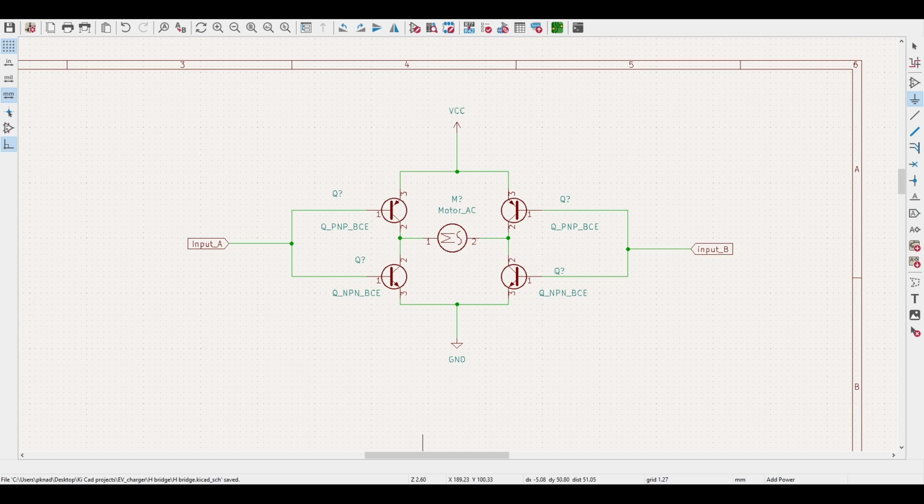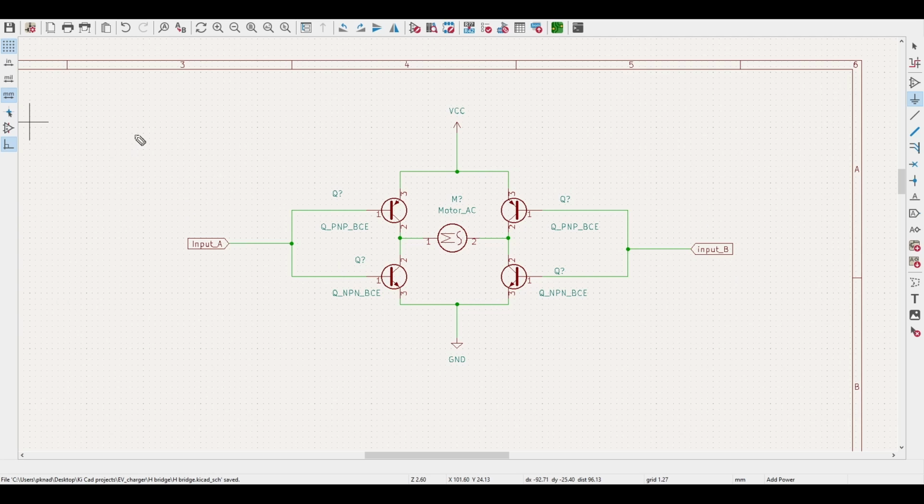So now that you know about the uses of the circuit, let's dive into the specifics of how the circuit works. If we take a look at this circuit, it's pretty simple. There's two PNP transistors and two NPN transistors, and we can control these transistors using these two inputs, this A input and this B input. We can manipulate these inputs by either setting them high or low to control the direction of the motor in the middle.